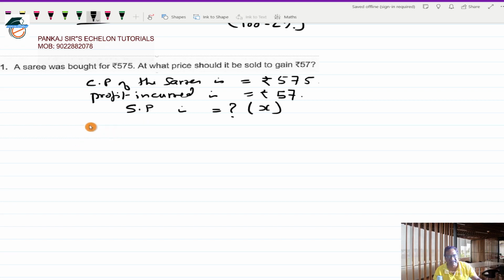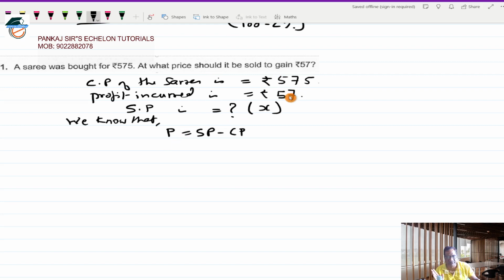And that formula number one is, so we'll write here, we know that, so what formula we are going to use, that you have to write first. We know that profit is equal to selling price minus cost price. This was the formula number one. In the list, I have given you this as the formula number one. Now plug in the values of whatever you can see that is given in the data.